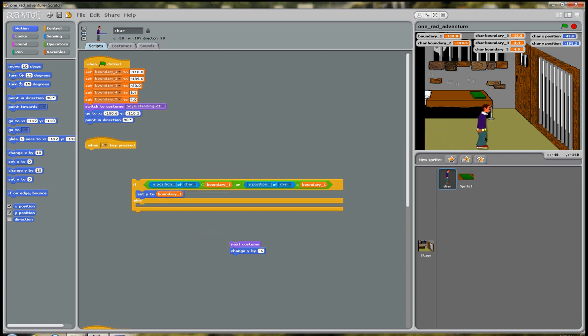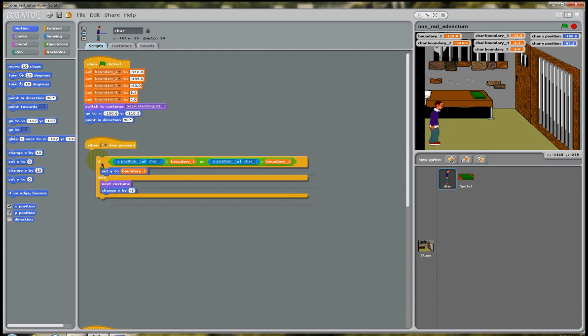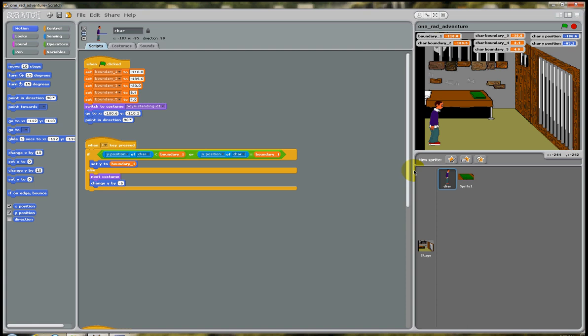So obviously he can't go outside of that boundary. It's roughly -110 there. If he goes outside or it's equal to, it just sets him back to our boundary here. Otherwise, we just want him to continue by -6, going down the screen. Okay, so that's fairly simple. We'll put that up into our S, so when that's pressed, that happens.